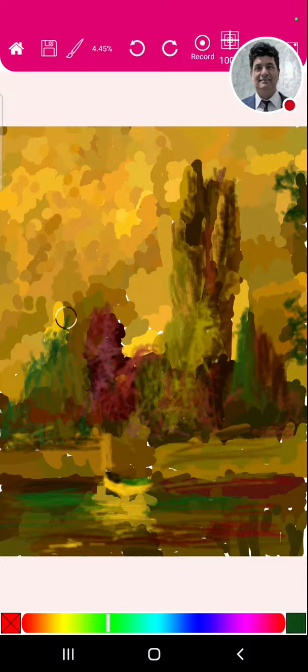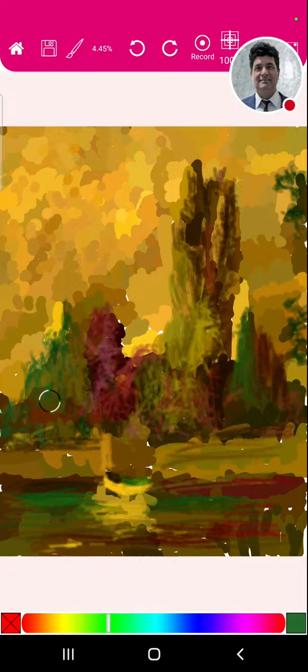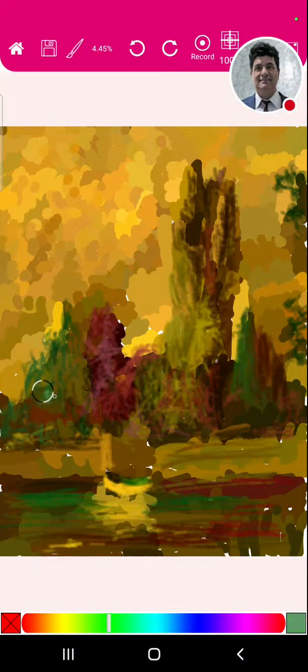Right, just use different tones. The beauty of it. Painting is just using different tones. Mix it up. Go for lighter green here. Not too vibrant green. Okay, just gives the illusion. Keep it uniform.